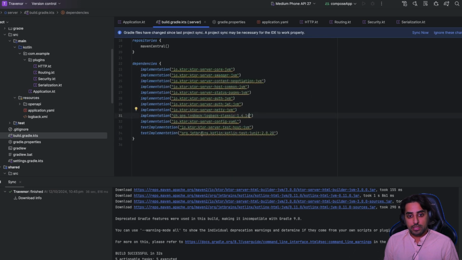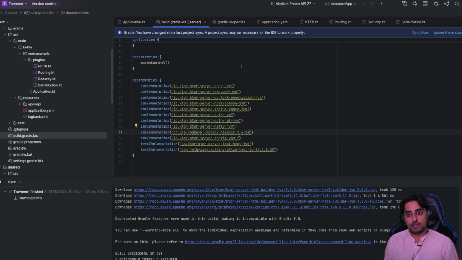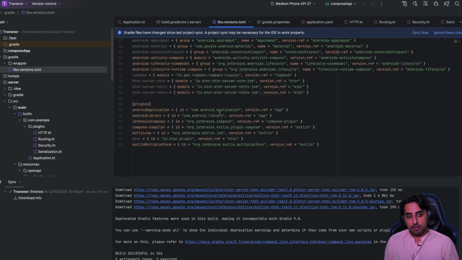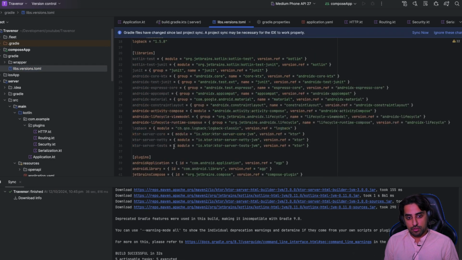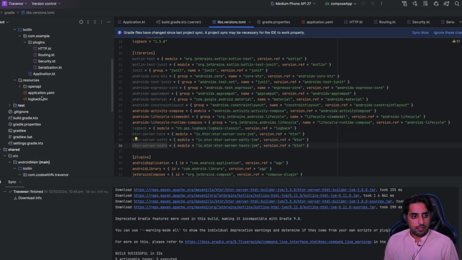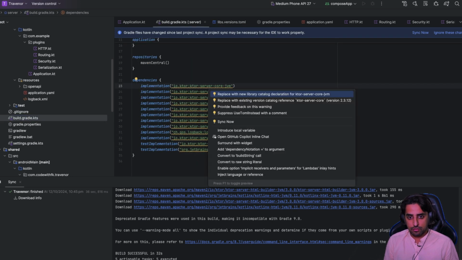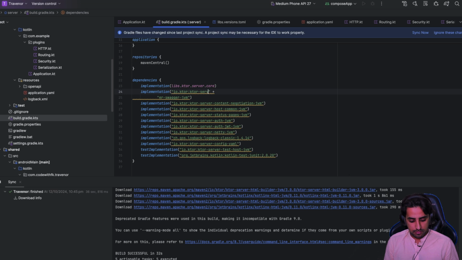Okay, now all these things are there. Now there are two ways, you can use it this way, and you can also use the lib.version that is available for it. You can see that by default there are some logbacks, Ktor server core, netty, and test. So let's just add these into it so that you don't have to replace the existing.